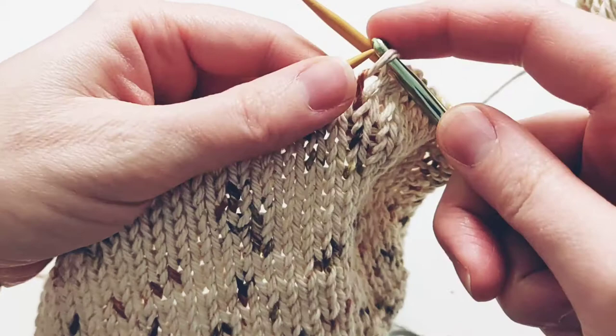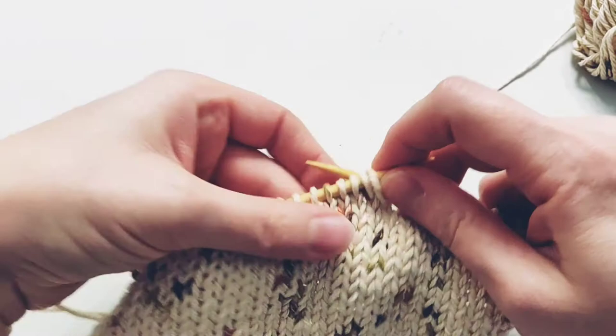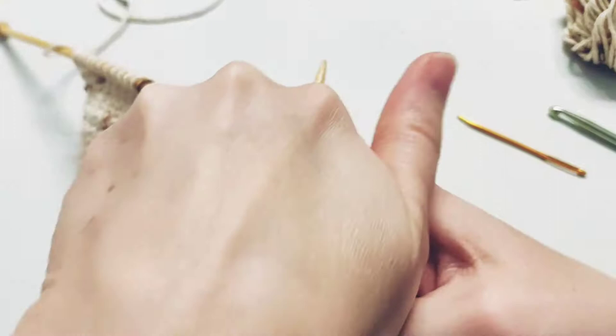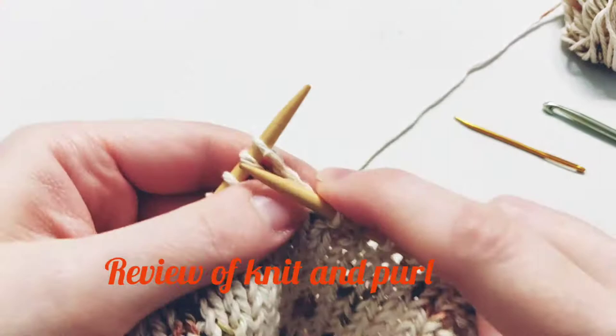don't panic. The key is to not panic. Stop it from unraveling as soon as you can. Just grab a hold of those stitches, use your fingers first, then stick them onto your needle or stick them onto a crochet hook or a tapestry needle, whatever you have handy to stop them from unraveling further. And if you're working on the purl side and things drop and start to unravel, just turn it around and fix it from this side. It's easier.